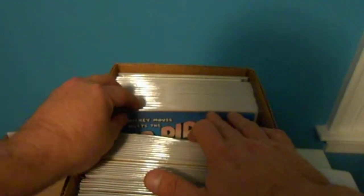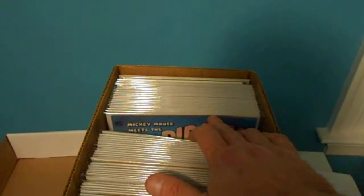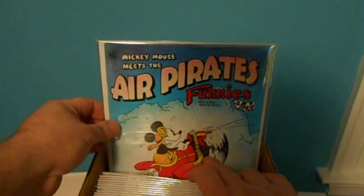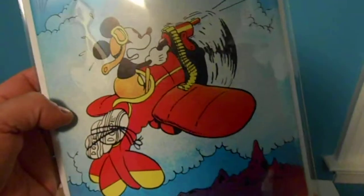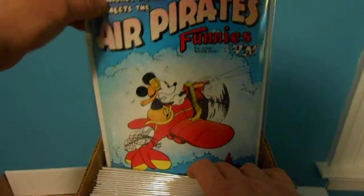He's all jacked up. I've got some historically significant ones. I'm just going to push this up a little bit, like I always do. Particularly these, the Air Pirates ones. They say, instead of Dell, they say hell there, which is really cool. And you see Mickey's got what appears to be a thing of dope there, and they were sued for this. I'm not going to go into great detail about it, but these are really cool. This is a really nicely graded one.